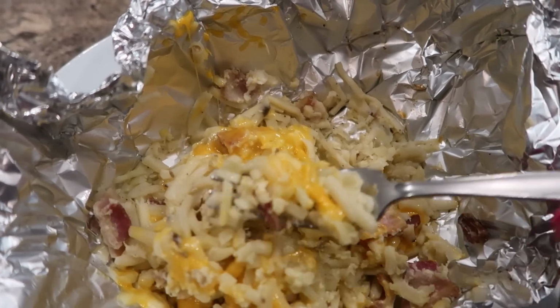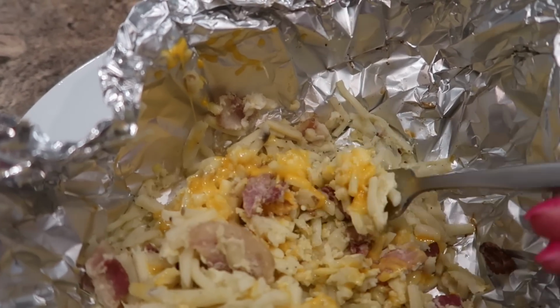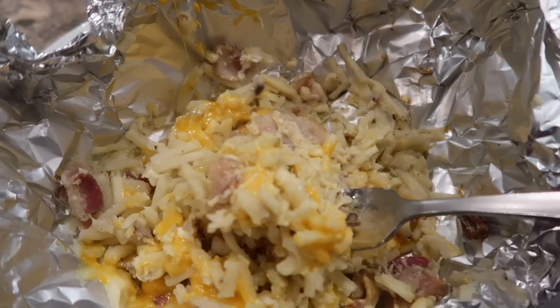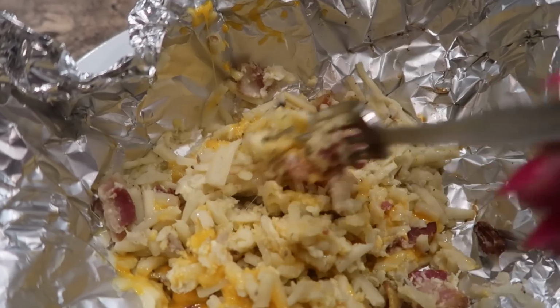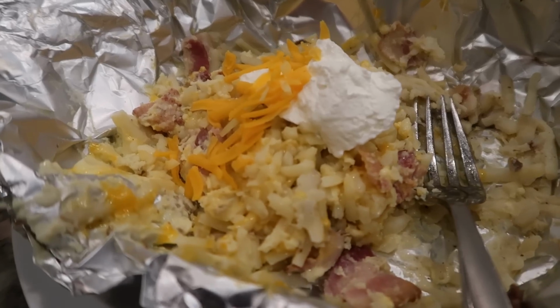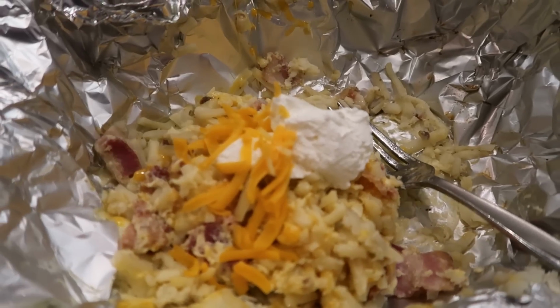Such an easy breakfast idea that I can make the night ahead and then toss into the crock pot for brunch or, you know, a Saturday morning breakfast. But really easy, really good. You could change up the things you put in here if you wanted to put some sausage or some ham, you know, different kinds of seasonings. I might even throw a little bit of sour cream on top of mine before I eat it, but worked out just fine.